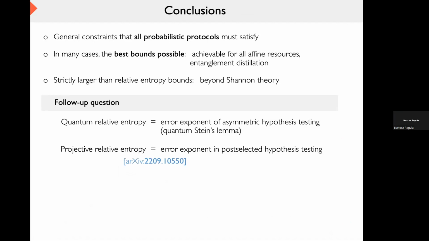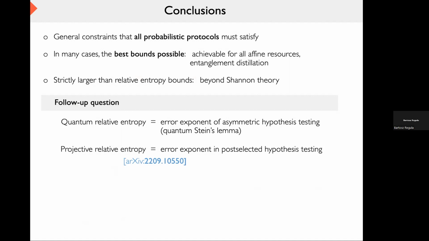Right. So essentially, this is something that we did as a way again to understand the meaning of this projective relative entropy. In conventional hypothesis testing, we have a measurement which has two outcomes. We guess one state or the other, and then we understand the errors of this transformation. In post-selected hypothesis testing, we allow an additional outcome that is an inconclusive outcome. If we get that outcome, we ignore the result, and we only look at what happens for the first two measurement outcomes. The post-selection happens because we have to condition on the conclusive outcome. We have to disregard all inconclusive outcomes. So essentially we consider three outcome measurements, but we ignore all the third outcomes.